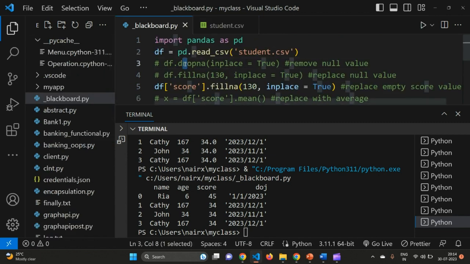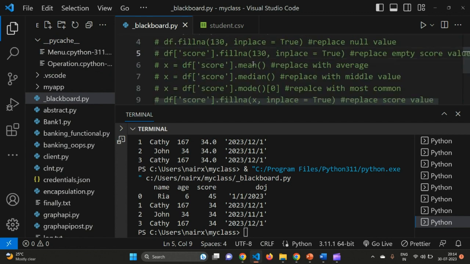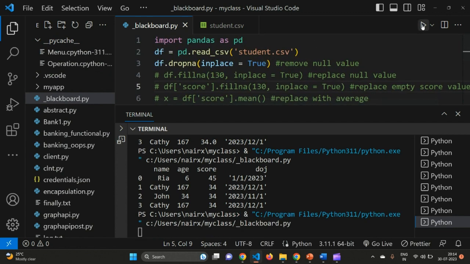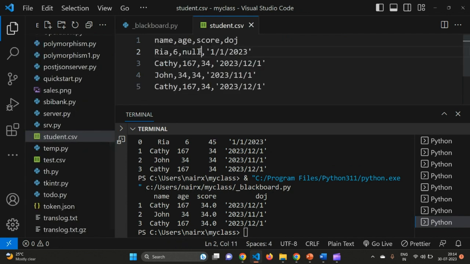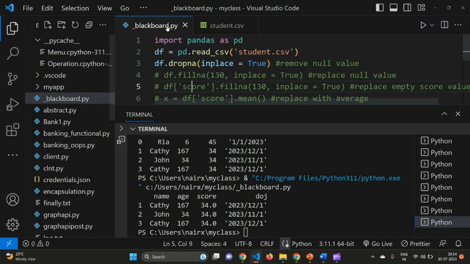So if you don't want this null value, and if you run the program, see the null value, that row has been removed. That is what dropna does. inplace equal true means if there is any null value, then it will replace. Empty and null have a difference. See, actually there is something here, but it is null. That is why it has removed it.